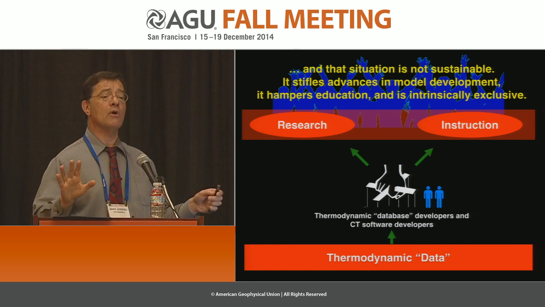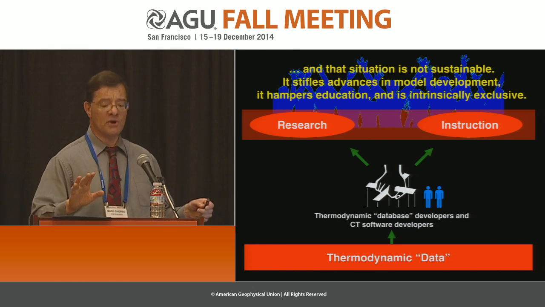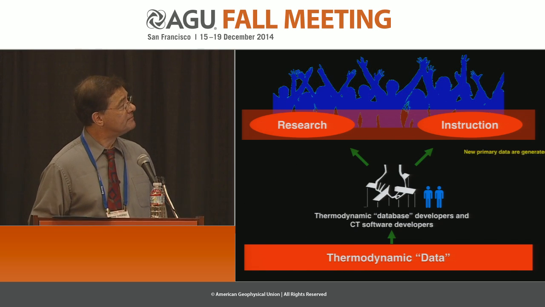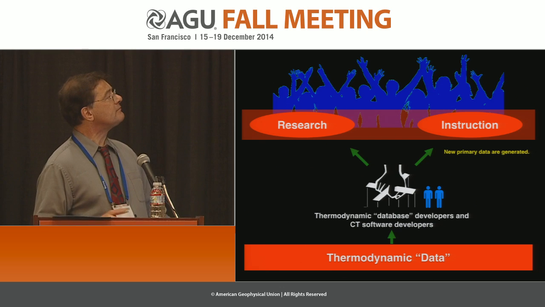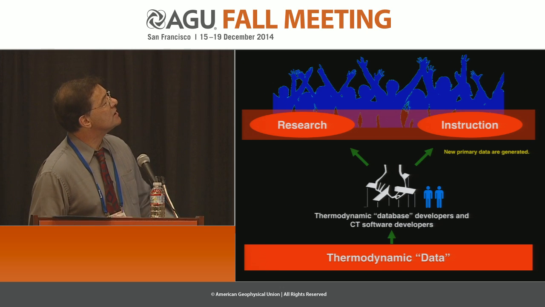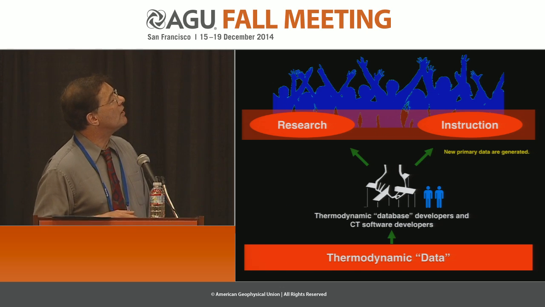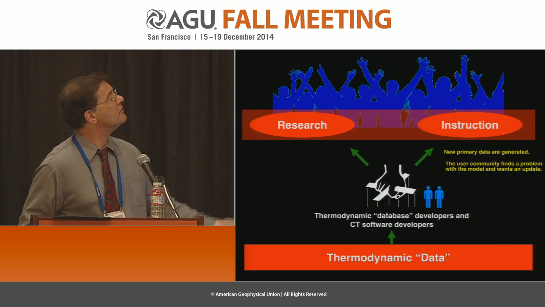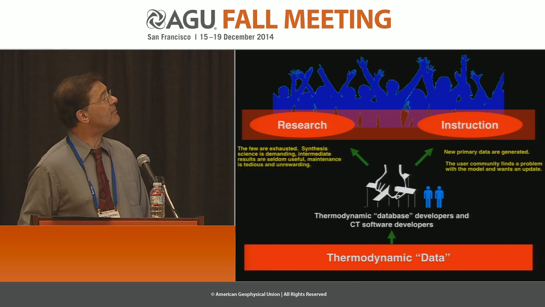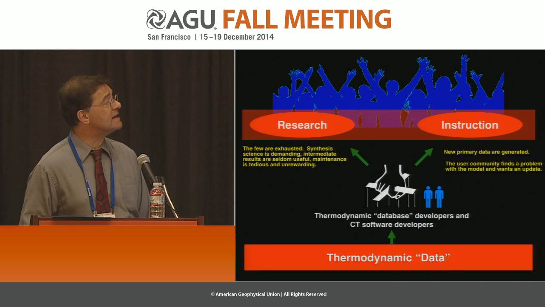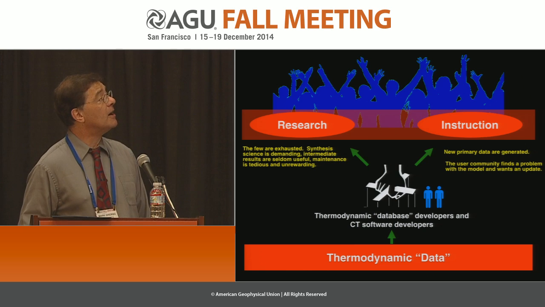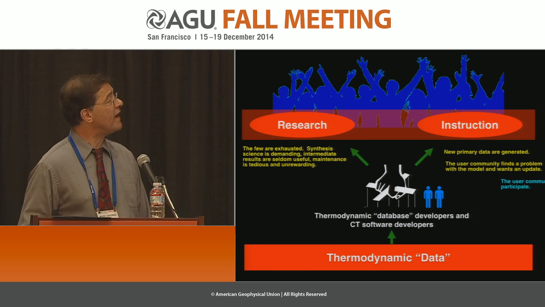It's getting more and more complicated, more and more difficult to modify, and what's going to happen? Well, let's think about this for a second. If new primary data are available, or the user community wants something to happen here, what happens is that it doesn't happen, right? The few who are actually doing this stuff are just not going to respond as fast.